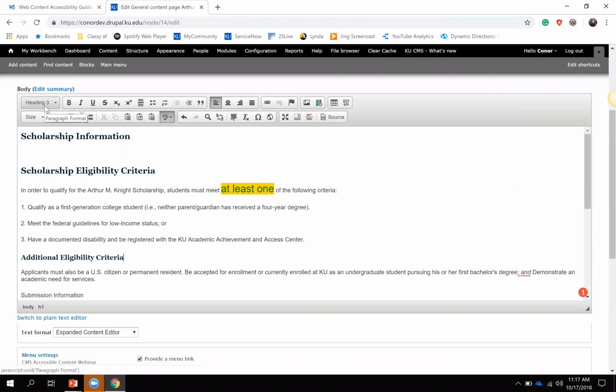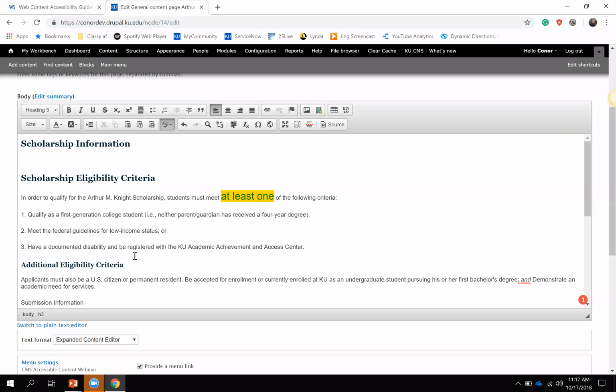Right. Now, for anyone watching, paying attention, you might have noticed when I was going through and setting up these headings, I've been using heading level 2 for these main ones, and I actually made additional eligibility criteria heading level 3. Now the reason behind that is that when we use headings, we want to use them in a logical way. What that means is, think of our page like a book.